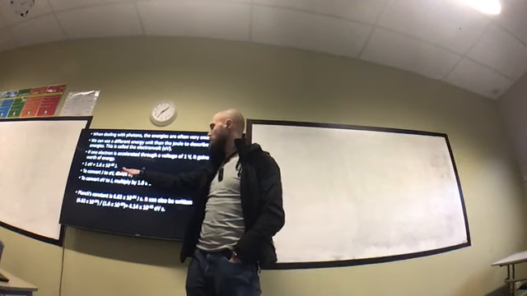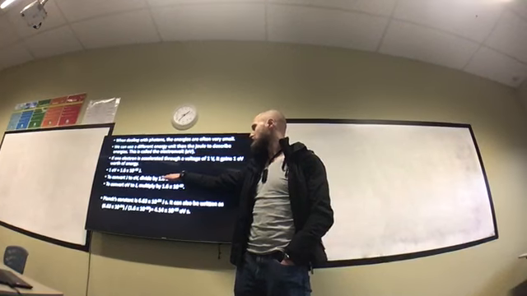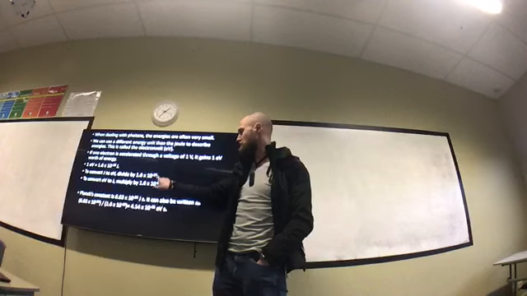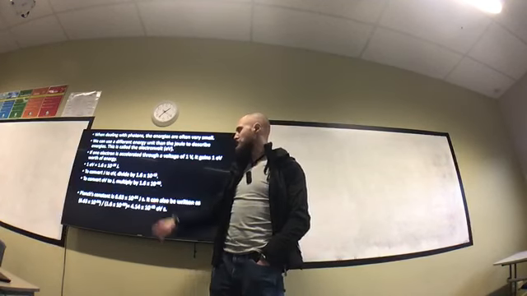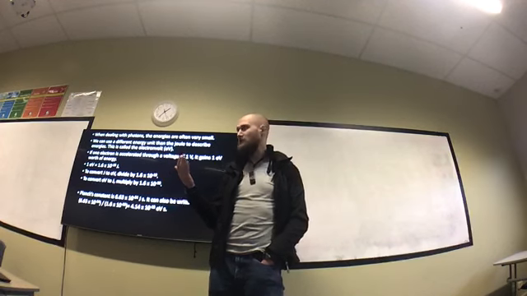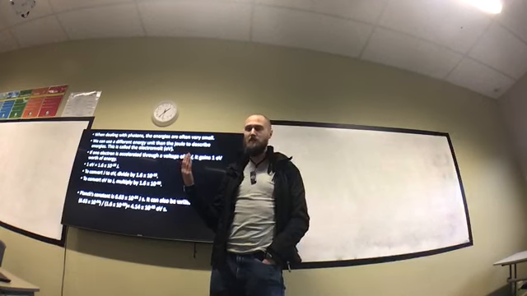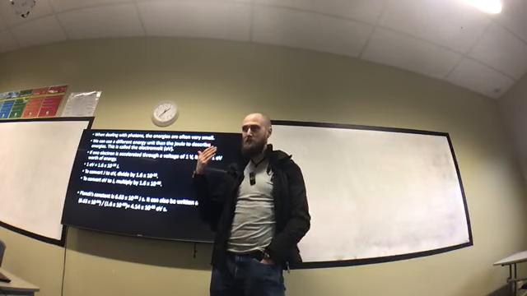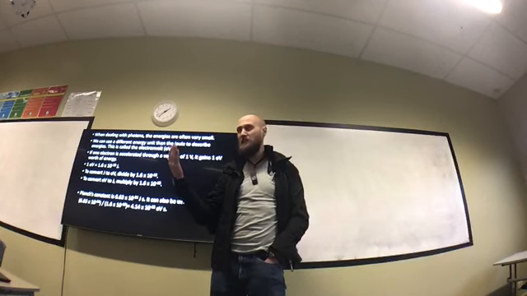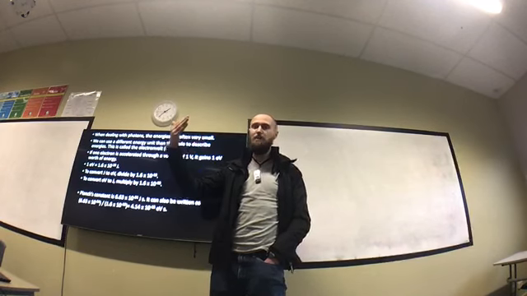So to do your conversions between electron volts and joules, I've written it up here. To convert joules to electron volts, divide by 1.6 times 10 to the negative 19. To convert electron volts to joules, multiply by that same factor. So you've got your conversion factor here. A quick check is that if I've got like 10 electron volts, I know that that is not very many joules. So if I'm not sure if I'm supposed to divide or multiply, then a quick check is to tell myself, well, I'm supposed to get a very small number of joules from 10 electron volts. If I multiply it by 1.6 times 10 to the negative 19, I get a very small number. If I divide, I would get a very large number.